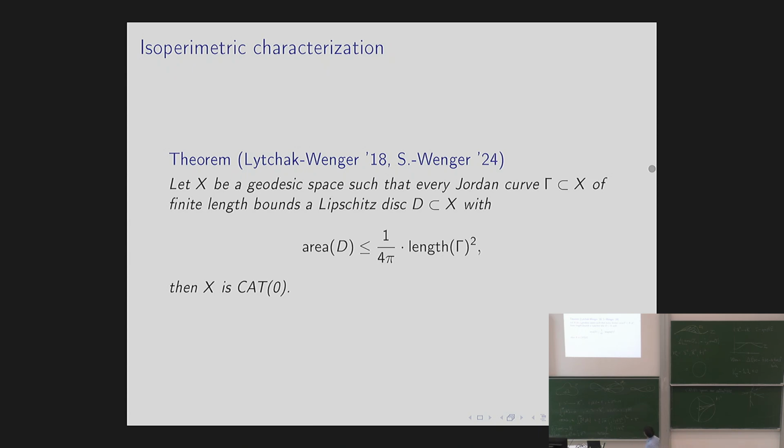But there is one thing that's not covered by this. Namely, you could ask, you do not compare to a model space, but just naively ask, well, what if I wiggle this constant at all? If you put something larger, then you would think the space allows for positive curvature. If you put something smaller, then it's absurd. There's not really a space that satisfies this. However, there is some wiggle room. Namely, you can put a smaller constant and then just ask it to be true for maybe very long curves.